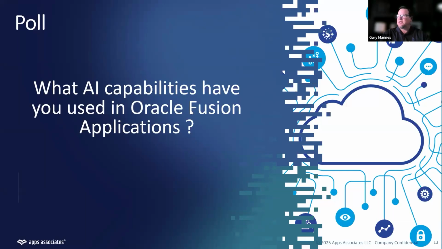All right, so you're going to show the results. There we go. Over half of you, 62%, haven't used any of the AI agents. A few of you have used generative, predictive, and agentic, so that's great. Small percentage, also great. This presentation is going to cover all of the various capabilities we have, so this is a good mix. Given the number of folks that haven't done it, we'll go as if it's everybody's first time. So we're going to keep going here.